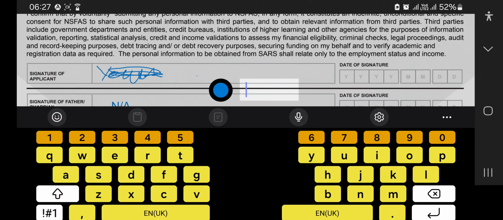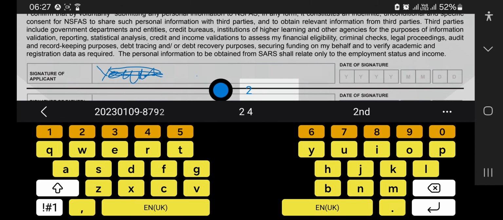Then we're going to add the date. So 2, 1, 2, 3. Press 0, 1, 2, 3. Press 2, 1, 2, 3. Press 4, 1, 2, 3. Wait please, which means now we're adding a month.